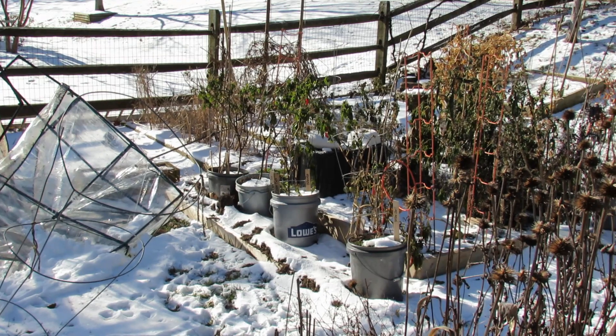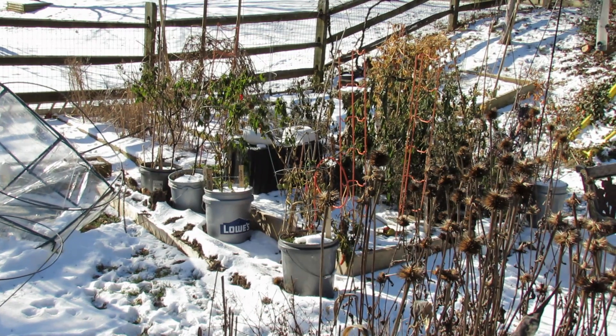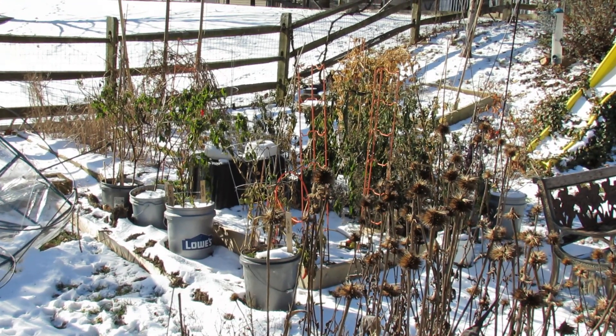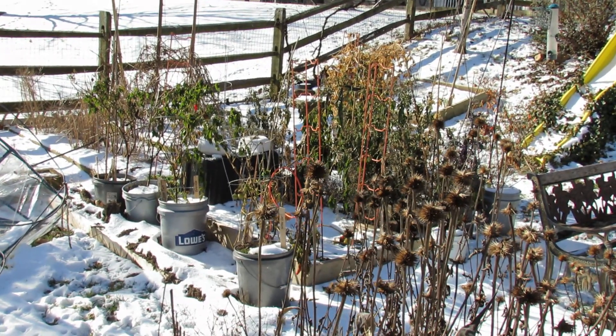Hopefully I'll have much larger peppers this year from the start — they'll develop more quickly in the garden and I'll get peppers earlier. Please remember: if you're using these eight-foot greenhouses, you really have to over-tie them down and protect them against winds of 20 miles an hour or more. Hope you enjoyed the video — check out my blog, thanks.